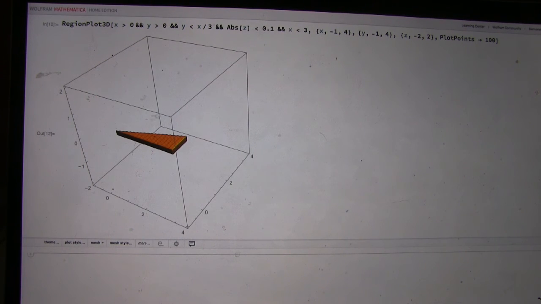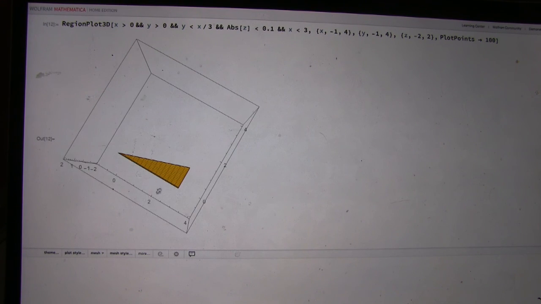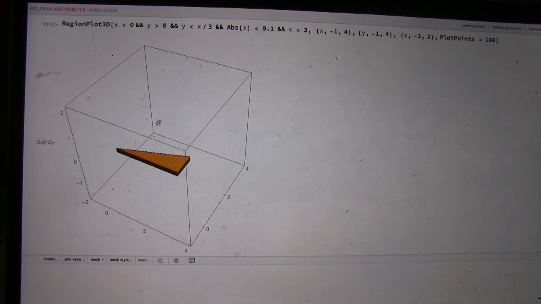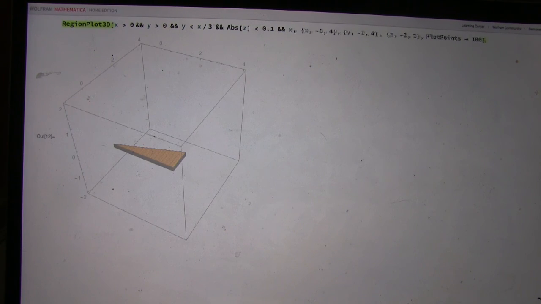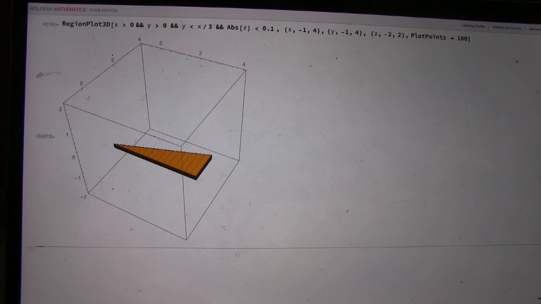So we got a nice triangular shape there. I don't know if it's showing up on screen or not, it still seems like the edges are a little jagged. So when we go to print it, we'll make the plot points a little higher to thin it out. Now let's see, if we hadn't put in that x is less than 3, what would we have gotten? So the triangle just keeps going. Yeah, so that was a great thing to notice, that we needed to put the end point in.